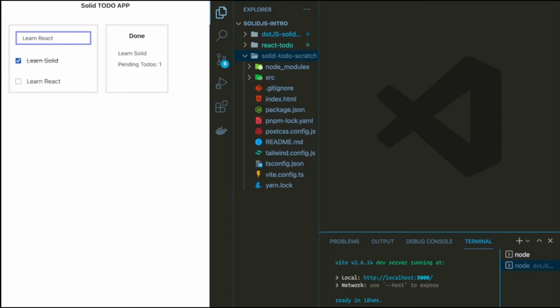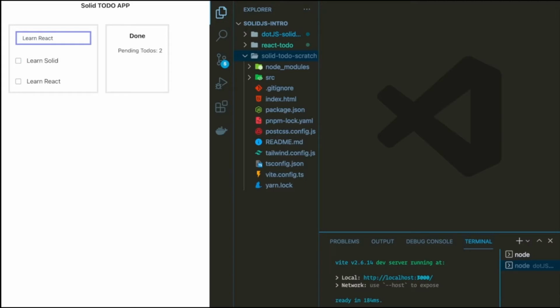And you can also mark a to-do as undone from this done column by clicking on this to-do there. So basically the data flow direction is vice versa here. When you mark something as done, it's going to appear there, and when you mark something as undone, it's going to get undone in the left side of the panel here. So this is what we're going to build, and we're going to build it from scratch.